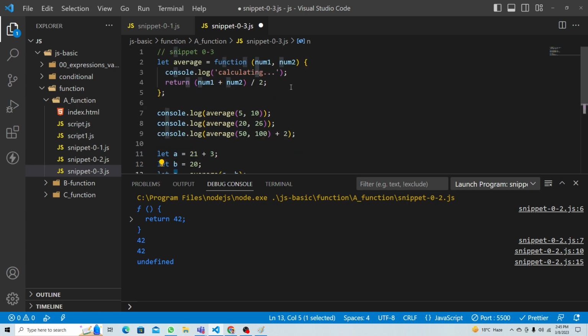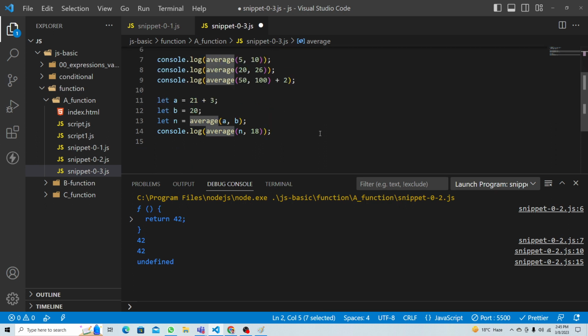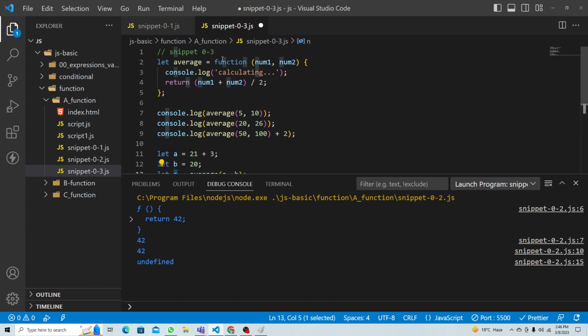So always remember, only functions and variables are added to the memory when you create it. Right now we have only variables. This is a variable, this is a variable. Yes, the value here is a function, but that is a different thing. This value is a function, and that's okay, but this is just a variable.